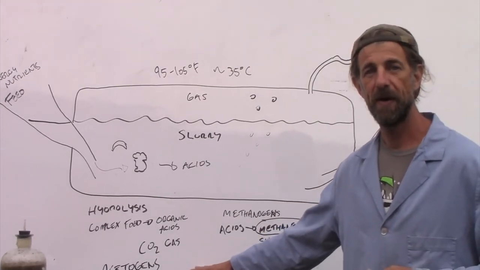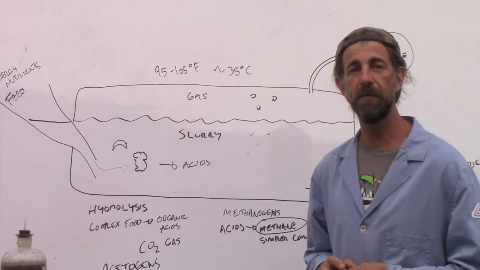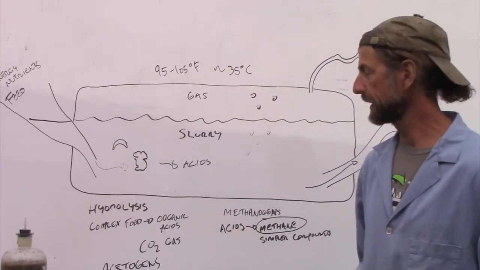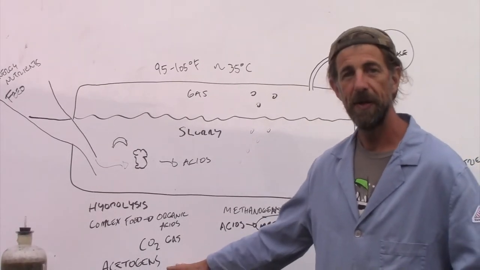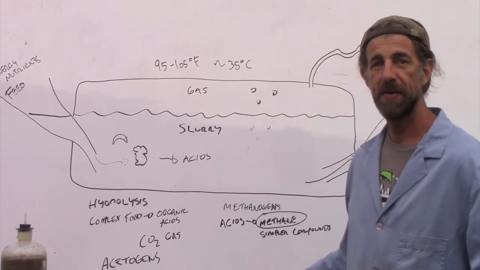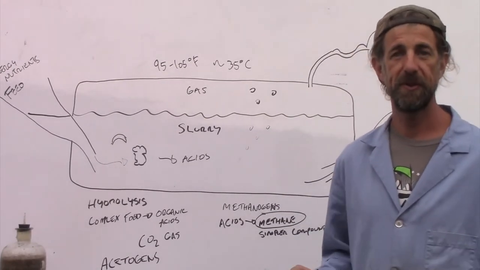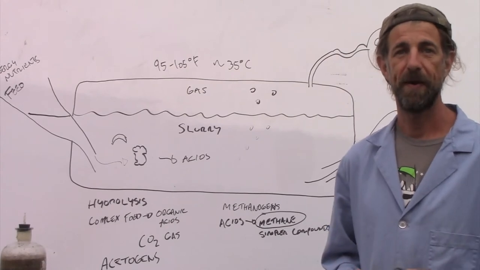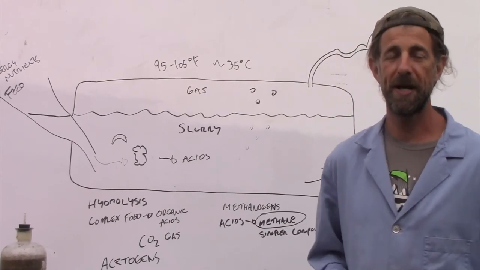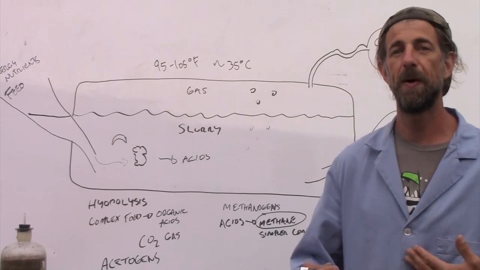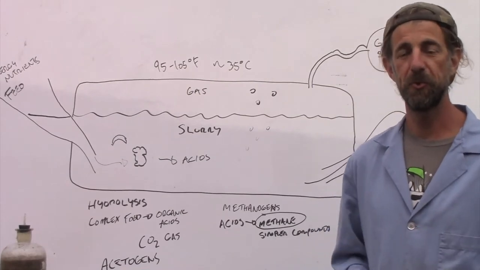and they won't keep up with the acid production over here. So one of the challenges, if we overfeed our digester, is we can get too much acid buildup, not enough methane generation, and the digester can get sour. So our pH will decline, and we get an acid condition that's hard to recover from. There are ways we can add a buffer or something to bring it back towards a neutral pH.